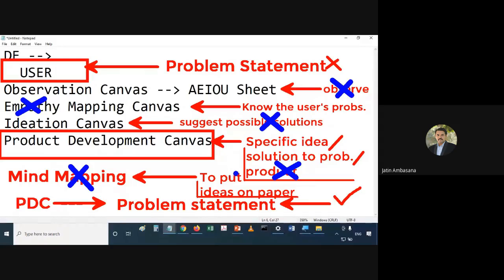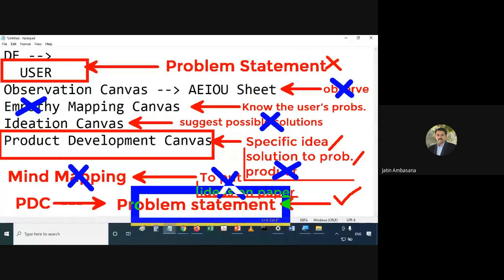You just don't put ideas on paper. You just put simple texts. And then what you do is you finally focus on the problem statement. That's it. This is the biggest mistake that you people do.